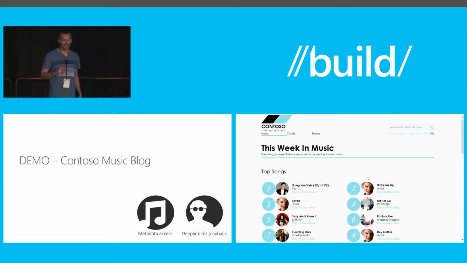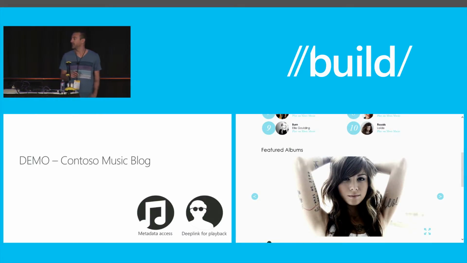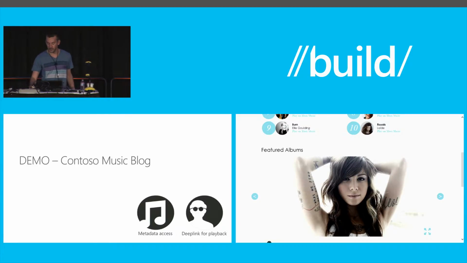And for any of these songs, with that play on Xbox Music, he's able to deep link to the Xbox Music player on the platform you're currently on. If we scroll down here, he's also showing featured albums as selected by the Xbox Music editorial team that I talked about. Notice how the art just looks great, just like it does on the music site.